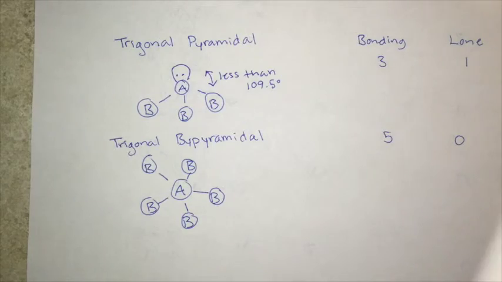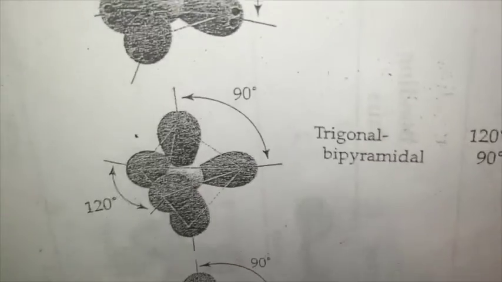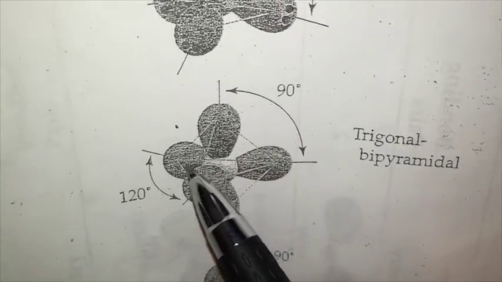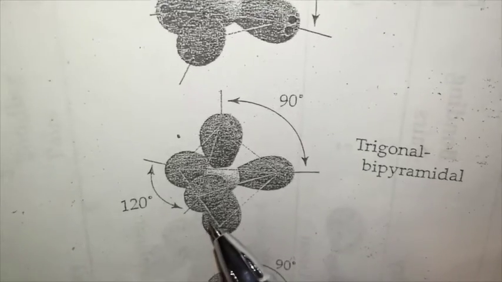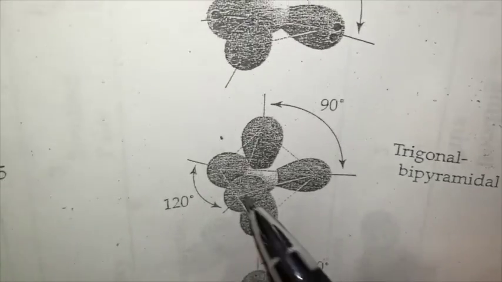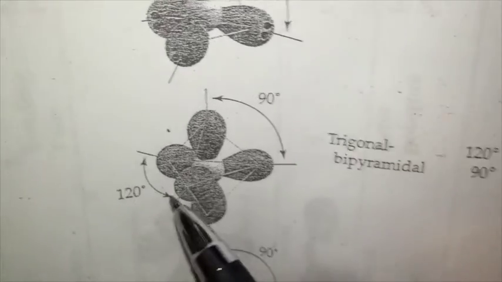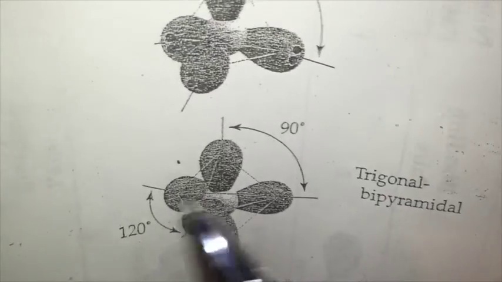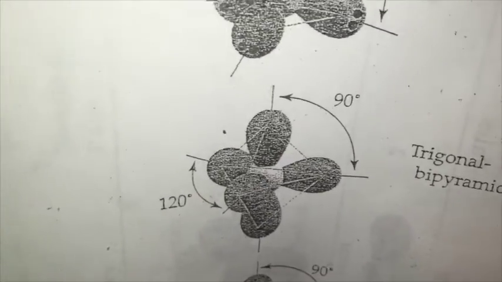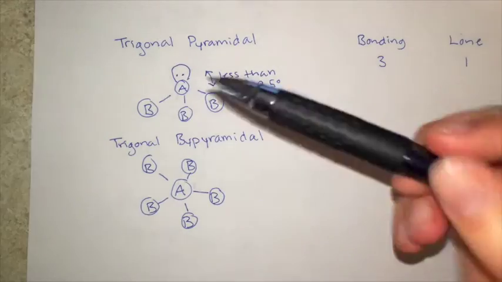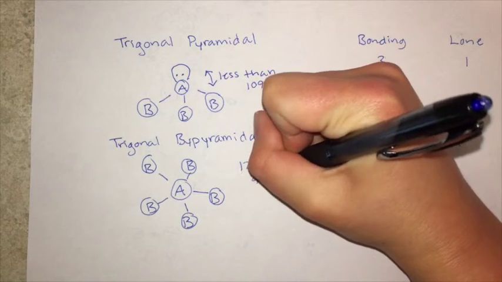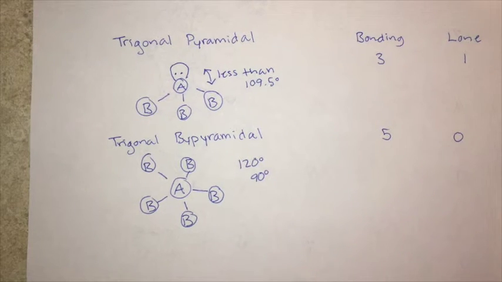And then I have a 3D example for this one because some of the angles are different. We have a 90-degree angle right here between these two, but then when you get to a different part of the molecule, it's 120 degrees. And if you were to look between these two, it would be 180 degrees, a straight line. So this is what a trigonal bipyramidal molecule looks like in 3D. So we have 120 degrees, 90 degrees, and that's basically it for trigonal bipyramidal.